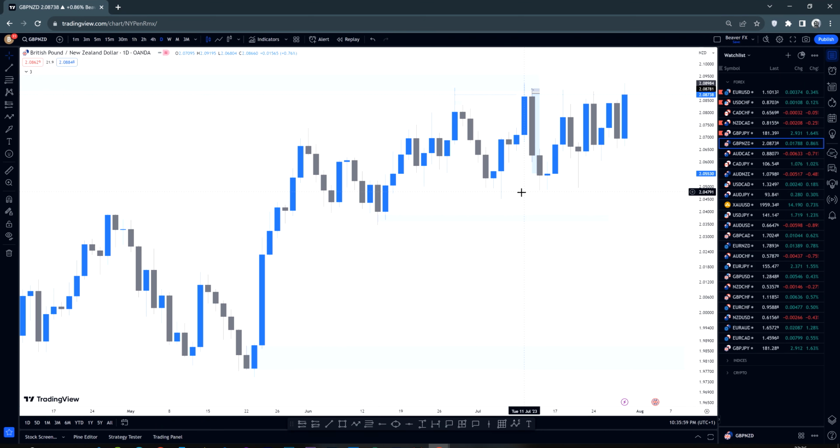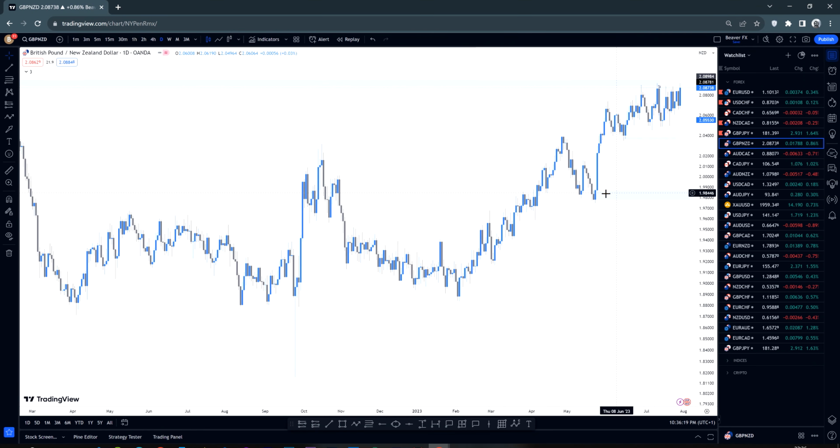But if you're a day trader, you probably need to go to the lower time frame. You need to work on your entries on the lower time frames. You can take your zones on the higher time frame, but go down to the lower time frame, refine your entries and the like, so you can get the tighter stop loss. So yeah, that's just it basically. So this is the zone here.